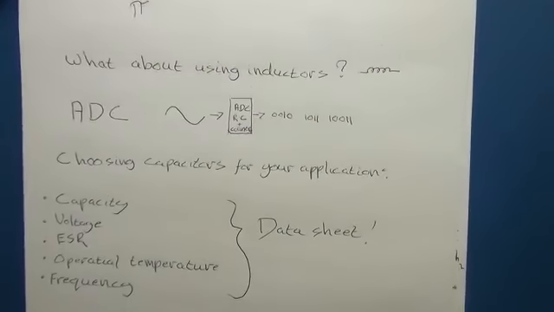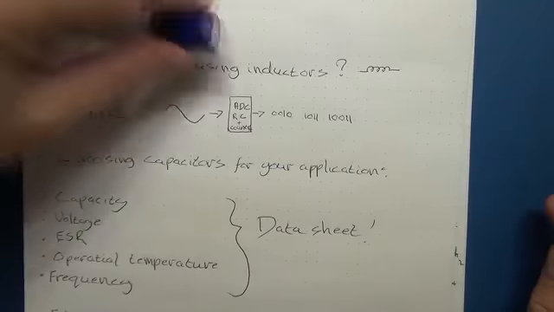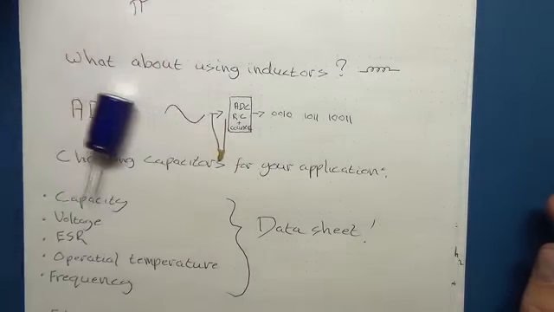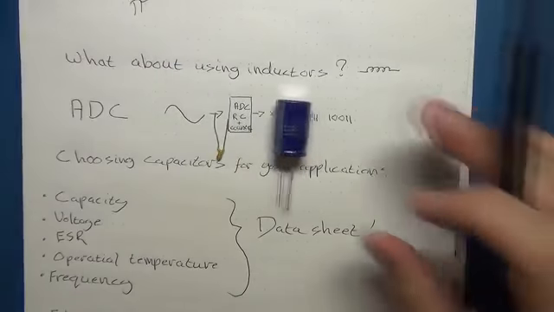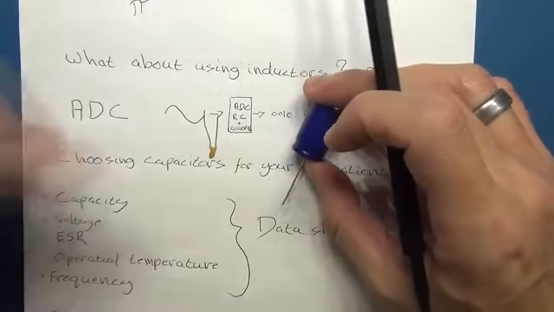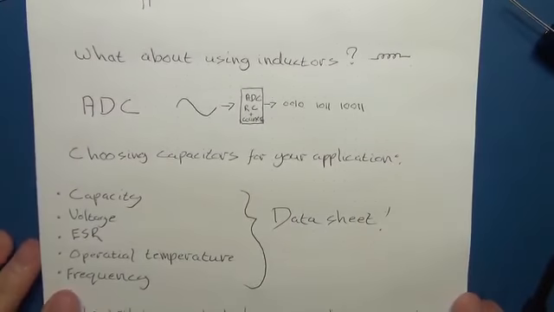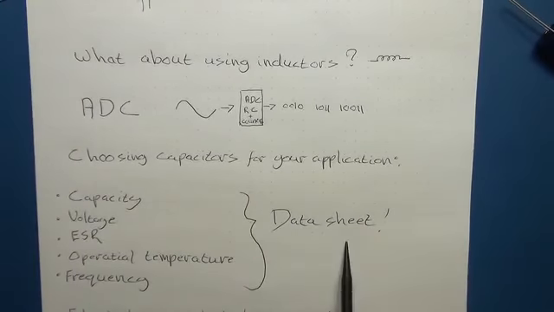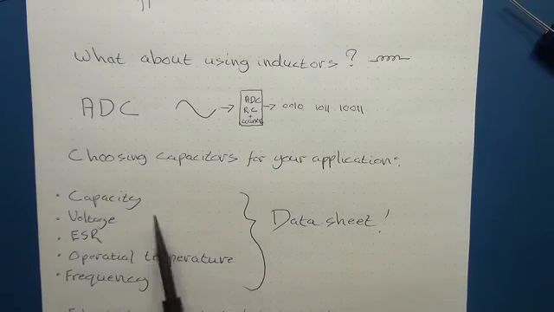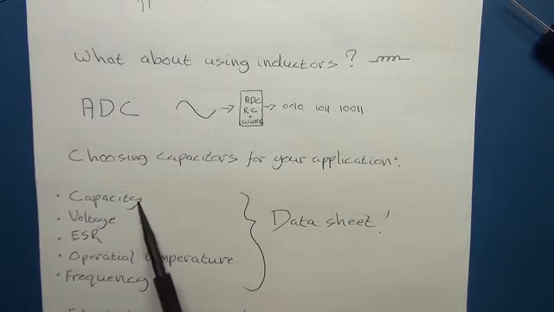Right, so what are the key things we need to know when choosing capacitors for your application? Now, as I said, you get loads of capacitors of all varying types and sizes. They've got different dielectrics and all sorts. So rather than going through the types, what you need to be aware of and then go and check on a data sheet are these items. For one, obviously, you need to work out what capacitance you need. So that's going to be the obvious thing.